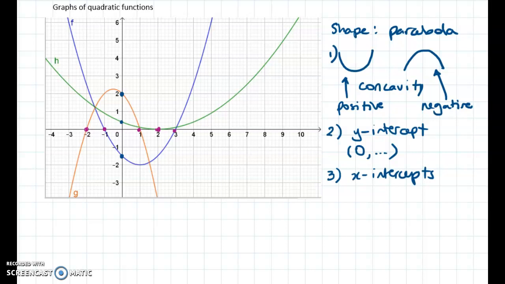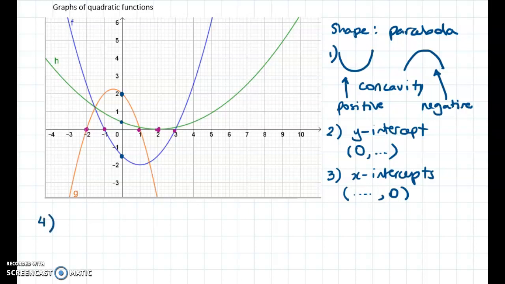And the green one just touches the axis, or intersects it only at one point, at when x is equal to 2. So the x-intercepts, if they exist, are the points of the form something and then 0. So they are points that are on the x-axis because the y-coordinate is 0. And this is something also that we may want to look at for any kind of functions, in particular for parabolas.